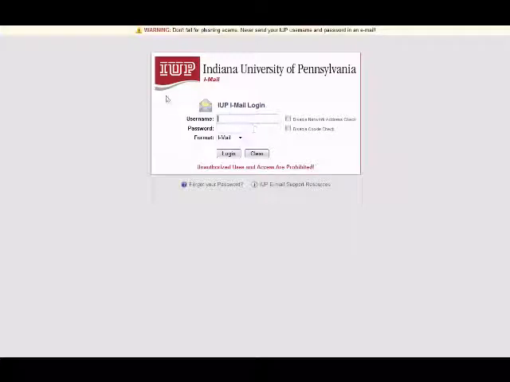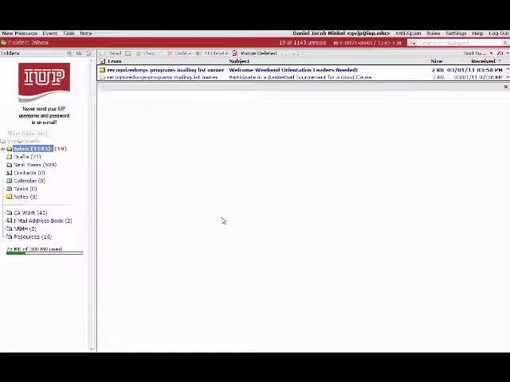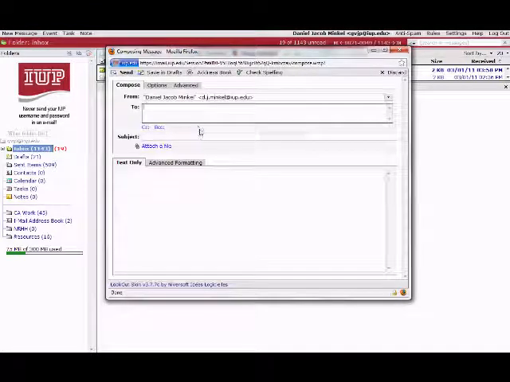Through the magic of editing, I'll swap over to the next screen so you won't get a hold of my information. Here you'll find the main screen of the iMail system. As you can see, there are inbox folders on the left, messages in the center, and a whole host of fun options up top. We're mainly interested with the top left option, New Message. Click that and a new window will pop up.